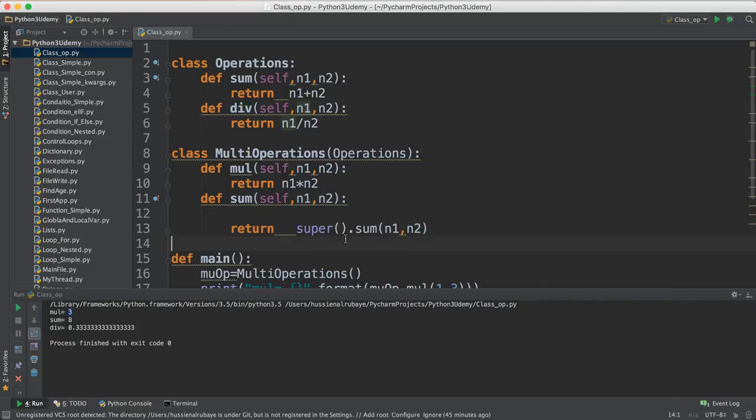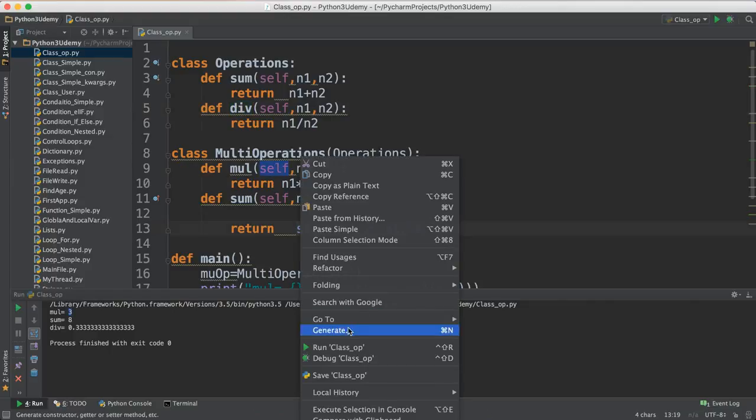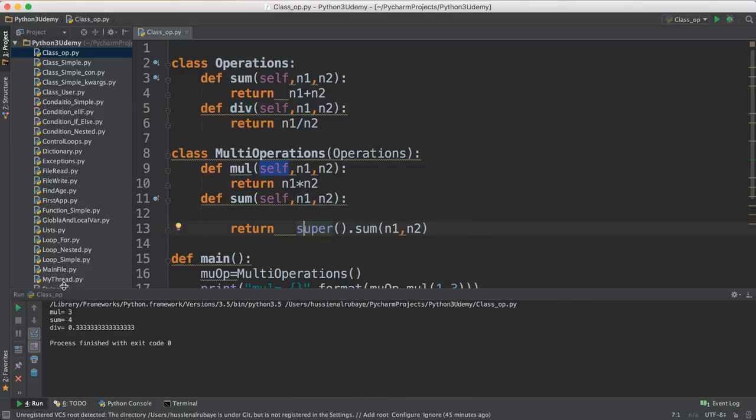So whenever you see the word super, that means, hey, I need the parent. Who is my parent here? This one, which is this. Then he calls the sum operation in the parent. When you see the word self, that means I am. So if you run it now, you would see he will use the normal sum, the summation of the two numbers.